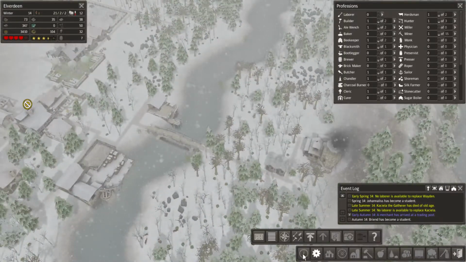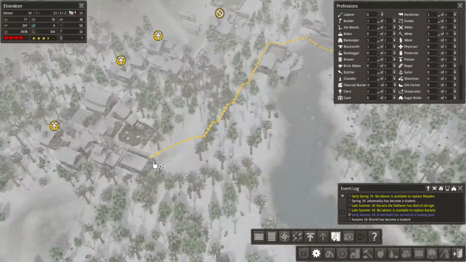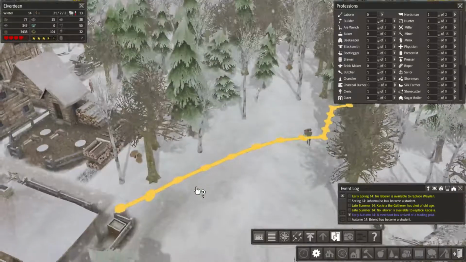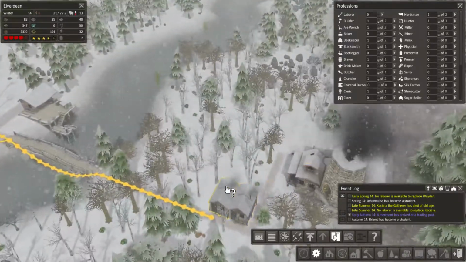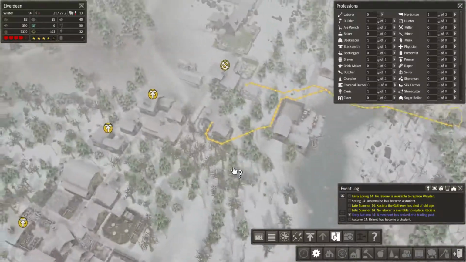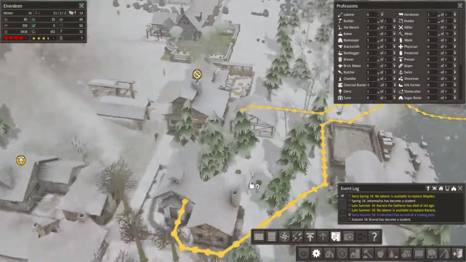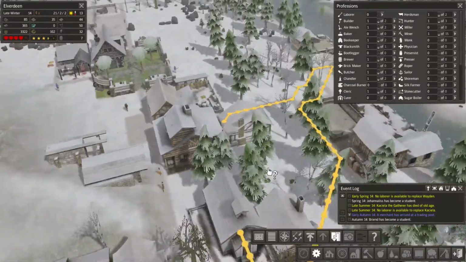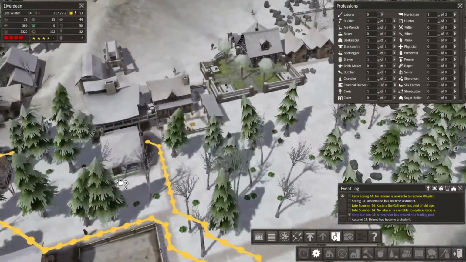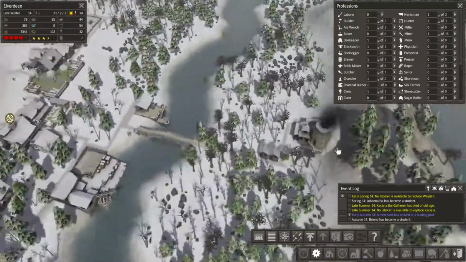Let's take a look at the paths. So this person actually is a gatherer. Okay, that's not very efficient. And this person is... what is this building anyway? I don't even remember. Oh, the school, and yes, and the chandlery. Alright, well, it's not that bad.